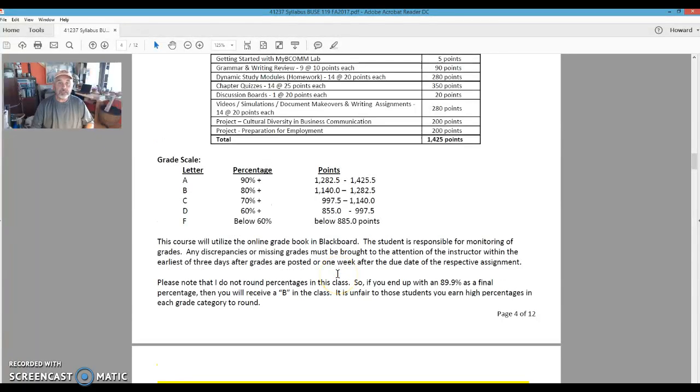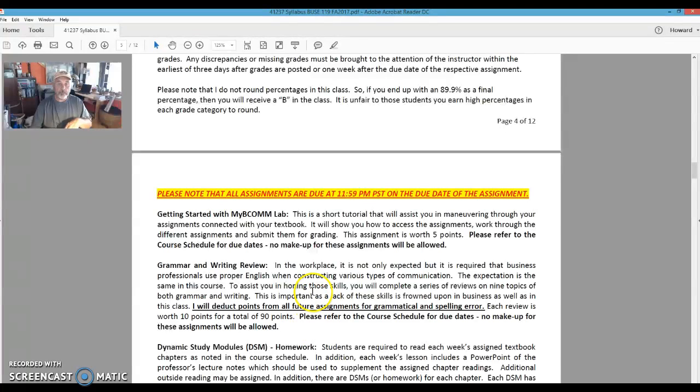So it's really, really important in online courses to make sure that you're aware of the due dates, be aware of the calendars, and get your assignments done when they're due, because as you'll see in a little bit, I don't reopen assignments once they are passed. So please be aware of that and really be cognizant. That's probably one of the most important lessons you'll learn online if this is your first online course. Time management is really critical. So make sure that you take the time to find out when your assignments are due and plan accordingly.